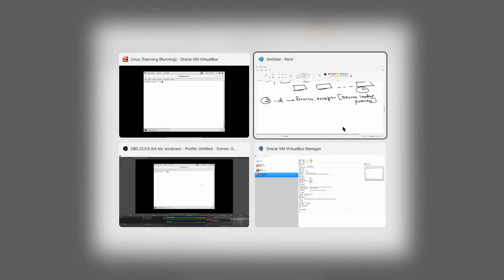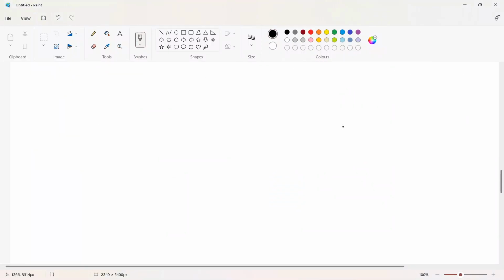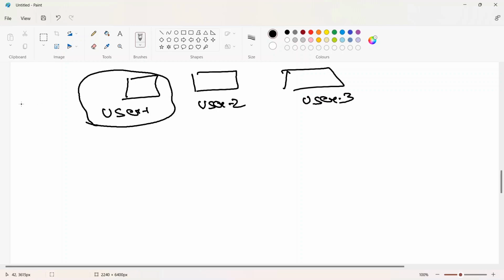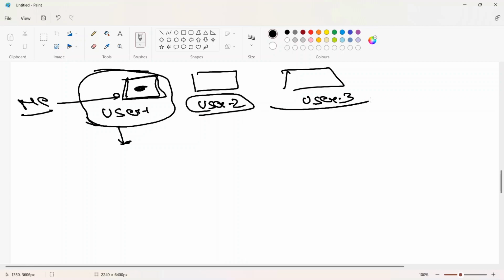Now let's say there are multiple terminals, and on these multiple terminals user 1 is working, here user 2 is working and user 3. I don't want to disturb user 2 and user 3. I am on this screen, basically I'm working on this screen, myself. I want to see only processes associated with me or basically associated with this terminal. Which terminal? The first terminal or first console. I don't want to see processes run by user 2 or user 3 on their respective terminals. So for that we have option number 3, that is hyphen capital T.